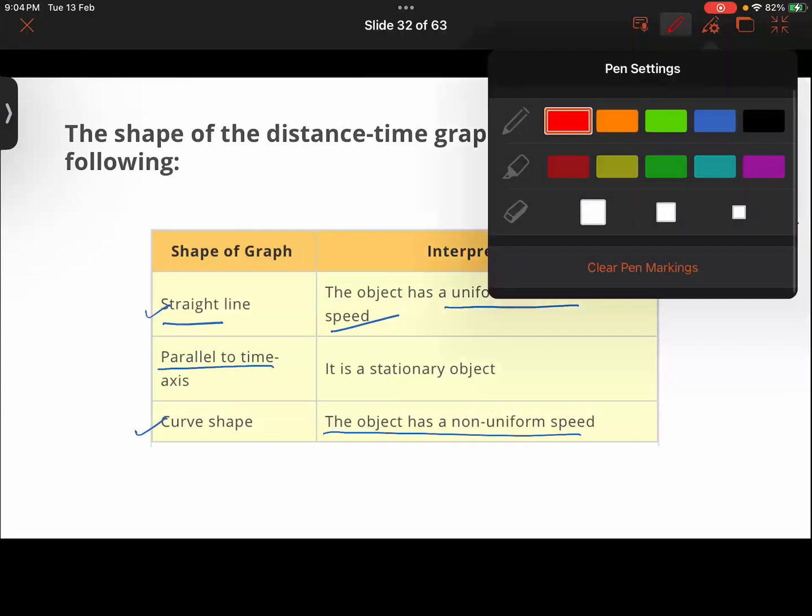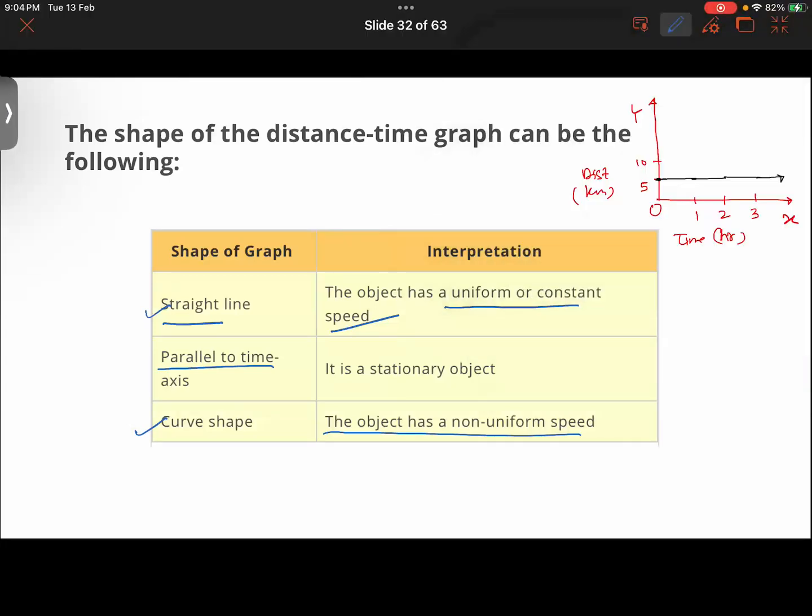See, basically, the body which is at a state of rest will have a graph like this. How is it so? Let's say a body travels a distance of 5 kilometers. After traveling 5 kilometers, it came to a state of rest. Traveling 5 kilometers must have taken 1 hour, so you plot it. But after that, the body is not traveling any further, so it came to a state of rest.